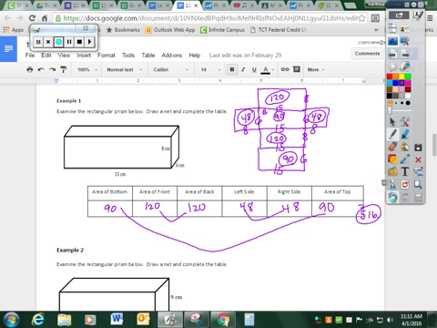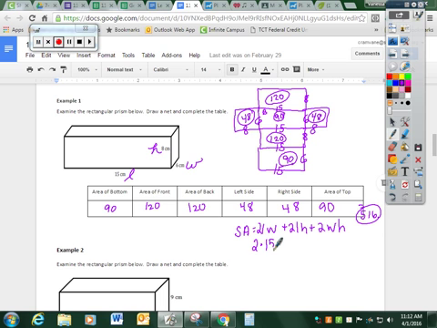So the math gods came up with a surface area formula. The surface area formula is 2 times length times width, plus 2 times length times height, plus 2 times width times height. So really, you just have to assign the 3 dimensions, a length, a width, and a height. And it doesn't matter which one is which, really, because of the commutative property, which states that changing the order of multiplication really doesn't change the answer. So if I did this, this would be 2 times 15 times 6, plus 2 times 15 times 8, plus 2 times 6 times 8.